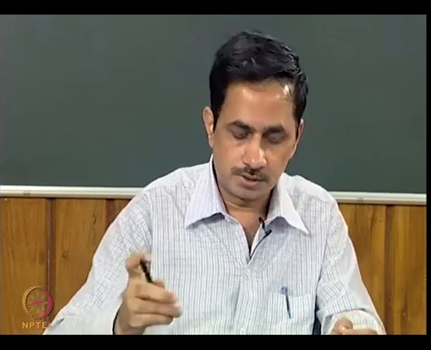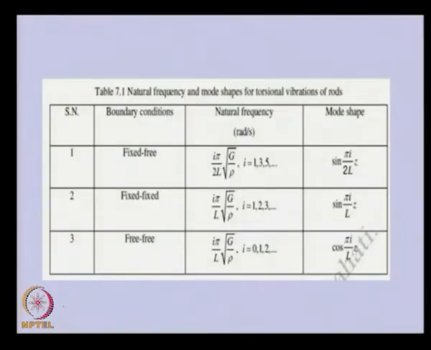For the continuous system approach, we have obtained the natural frequency and mode shape for one particular boundary condition, which was the cantilever case. In the continuous system approach, we can obtain these natural frequencies for simple boundary conditions, and a few more boundary condition solutions I am providing here. If the shaft is free, with no support at both ends, then the natural frequency will be given by this expression.